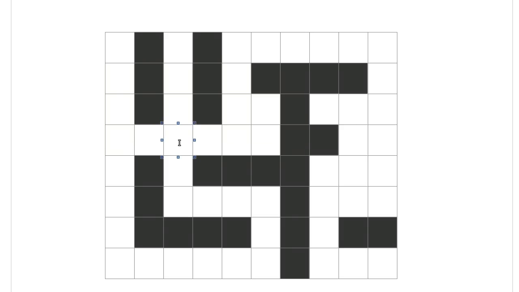If you're at some location here, and I want to know how many steps is it from here to the exit. Maybe we'll say the exit is down in this location, or maybe it's not. Maybe this is the exit. I don't know. To answer this question is in and of itself a hard problem. But go back to what we were talking about with the Fibonacci numbers. I said, assume that I have some type of a magical oracle that can give me the answer for other problems that are theoretically closer to the solution.